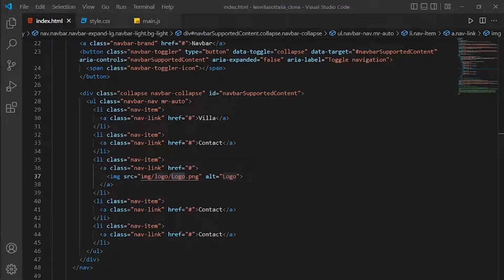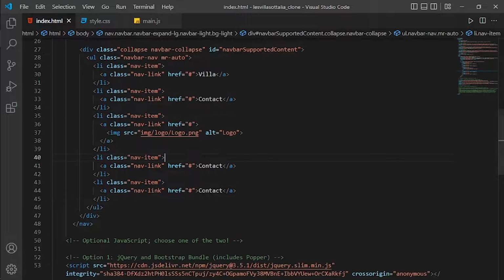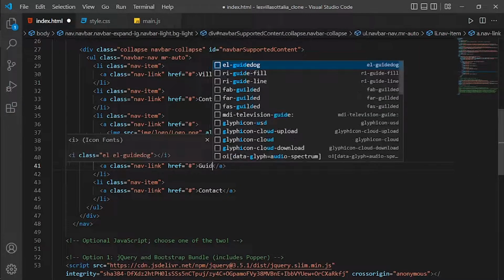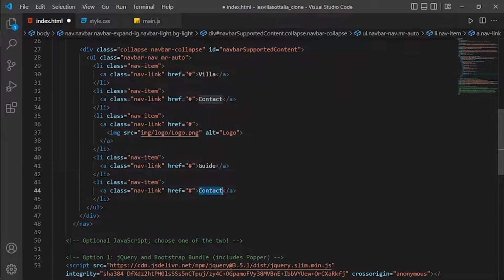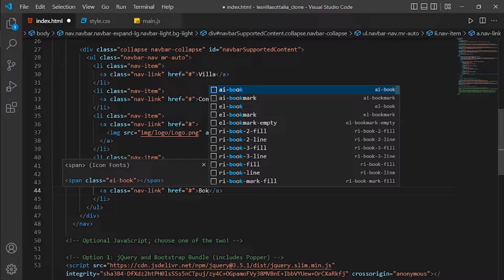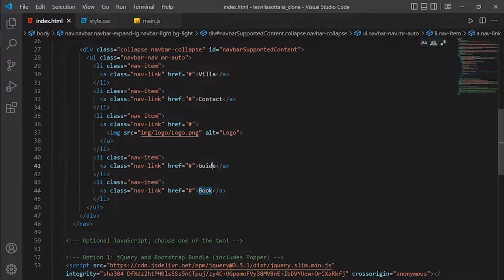Now the next links are going to be the guide, the git, and the book. For now it won't work because the RF just crashed.